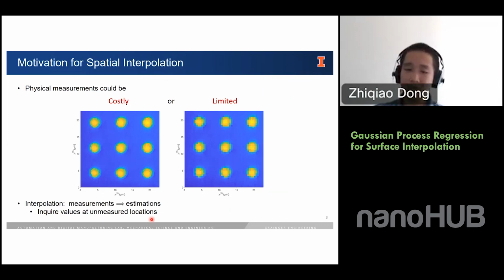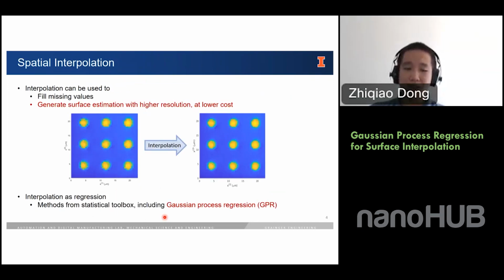This motivates us to use interpolation. If we take a relatively broader sense, an interpolation method draws estimation from surrounding or nearby measurements, which means that it can be used to inquire values at unmeasured locations.